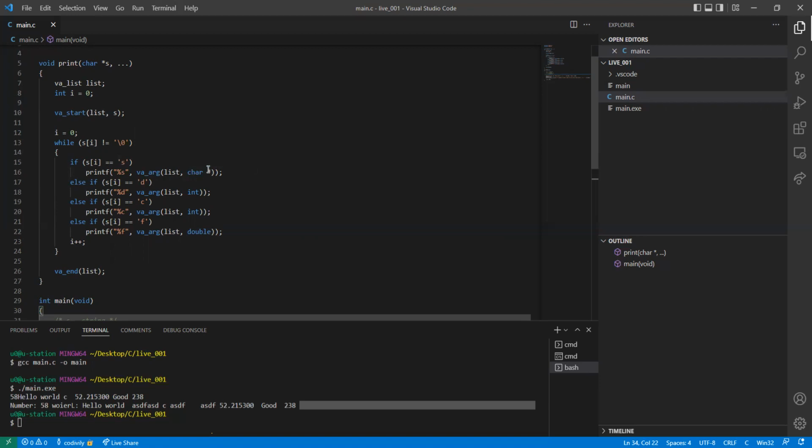So always make sure that we call the var arg function with the correct type. And we also figured out a mechanism to let the function know the type of the next argument. In our case here, this is not a very sophisticated print function, but it does the job.